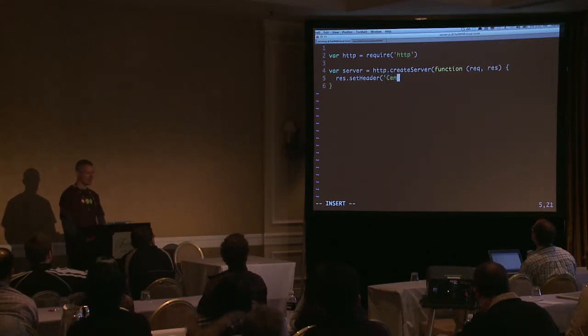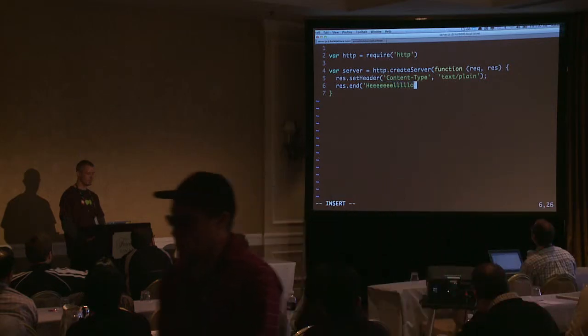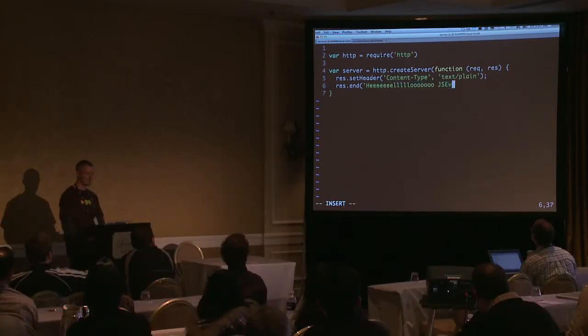So on every request, we're going to respond with just some plain text. Text plain, set a header so browsers know what to do. And we'll give it a little message. Okay, so at this point we have a server, but it's not running yet.